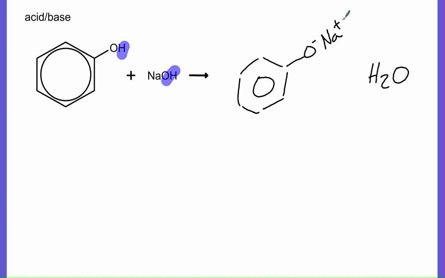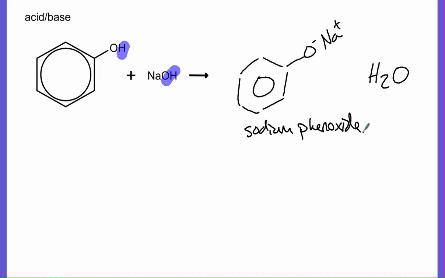Now, since we are talking about phenols and things like that, this product is actually something you're going to be able to name, and you should name it correctly. This is going to be called a sodium phenoxide, right? So I could put other things on that phenyl group, like a fluorine or a chlorine or a branch of any kind, and it would still do the same things. But then it gets a little bit too complicated, the name and everything else.